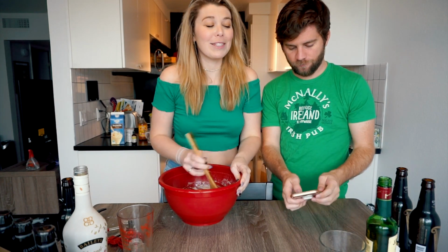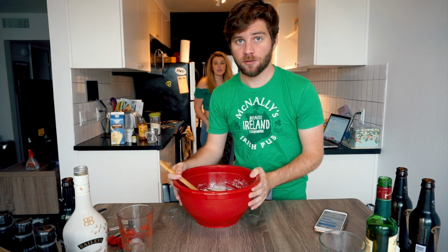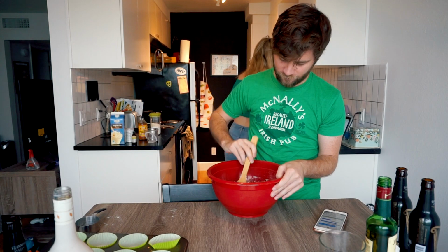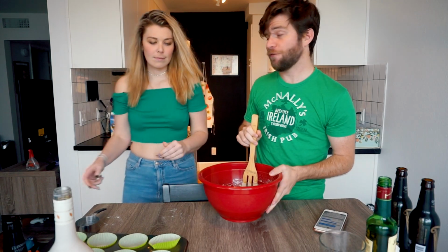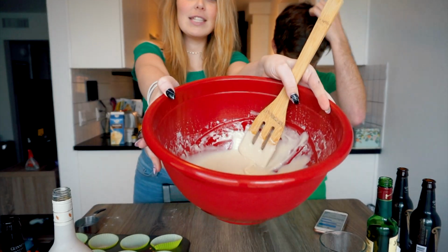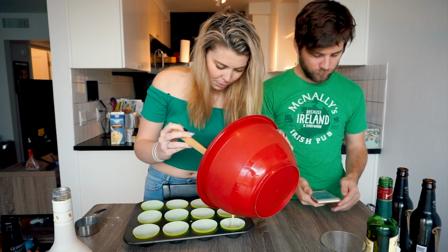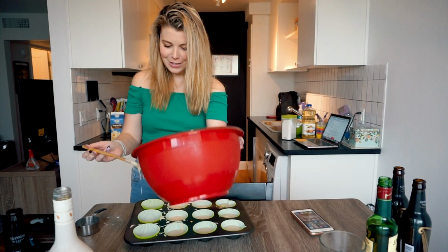These are gonna be sweet as fuck. Do you wanna mix it a little bit, honey? Yeah. This is how you properly mix a bowl. I don't think so. That would not be effective. It looks very velvety. It does look velvety, look at that. Velvety texture. That's the consistency you want. So good. Maybe I won't make all the cupcakes.